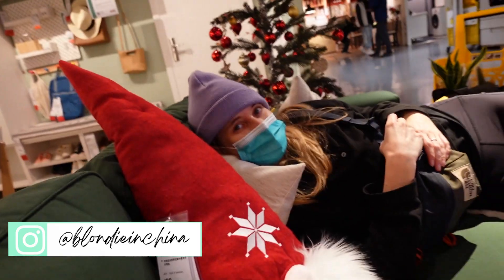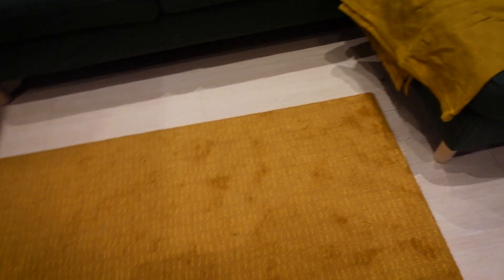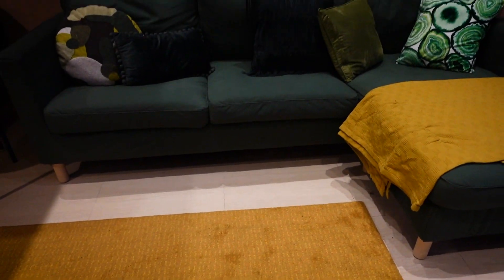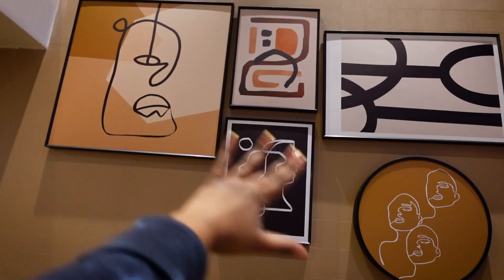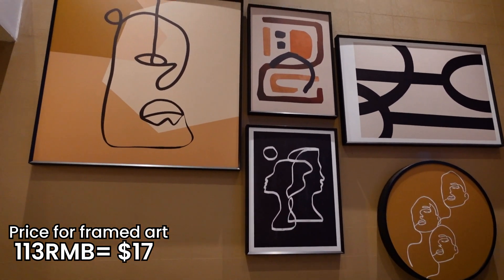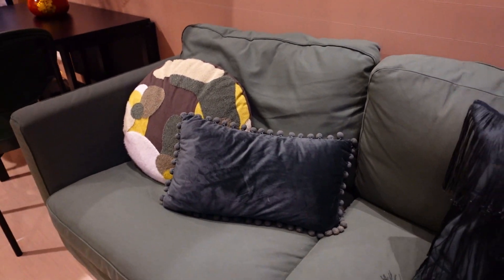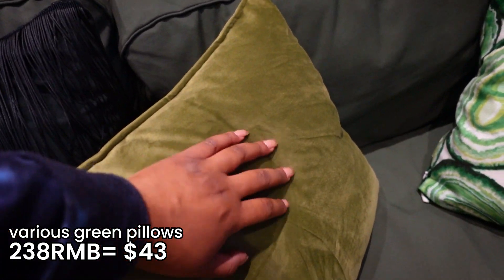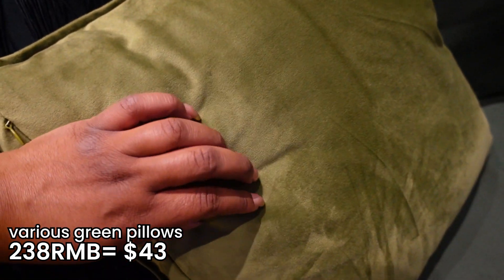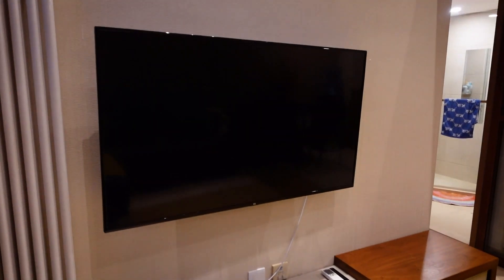There's meat under the panda's ass — a Christmas gift from Blondie in China, aka Amy. As you can see, I've got my beautiful brand new couch. This rug belonged to one of my good friends and he gave it to me before he left China. I don't know if it really matches the room but whatever. All these pictures together cost about 17 US dollars and came in a pack from Taobao — I just put them up myself. The fringe pillow is my favorite, and then there's the very boring TV stand and TV.